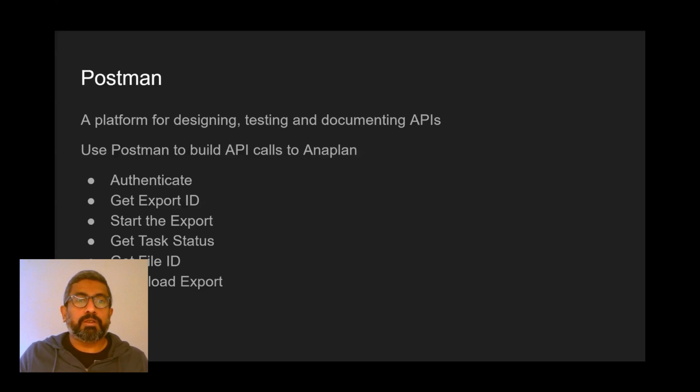Hi everyone, this is part 2 of the Anaplan API series, and in this video we're going to look at Postman. As mentioned in the previous video, Postman is a platform that's used to develop APIs and API calls, and I'll be going through what Postman is, what Postman does, and some of the features in Postman in this video.